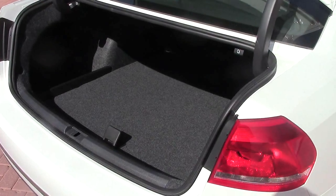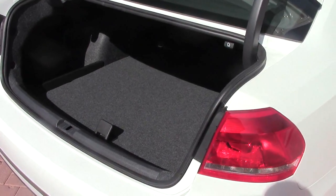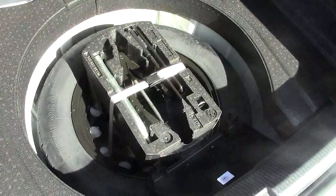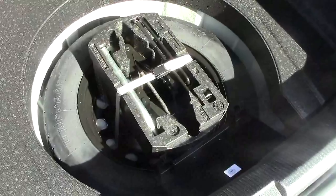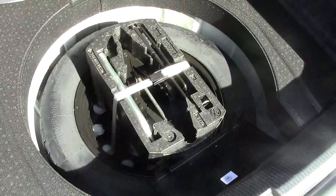The trunk size is extremely huge, surprising for a medium-sized vehicle. More dog hairs. What are they doing? Locking their pets in their trunk? Not only does the trunk have lots of room, we actually had room for a spare tire under here, a full-size one too. Makes me wonder where they stuck the gas tank.